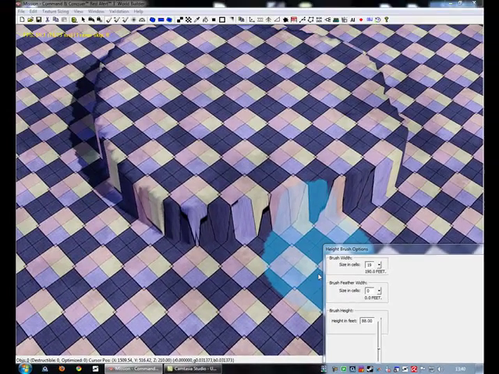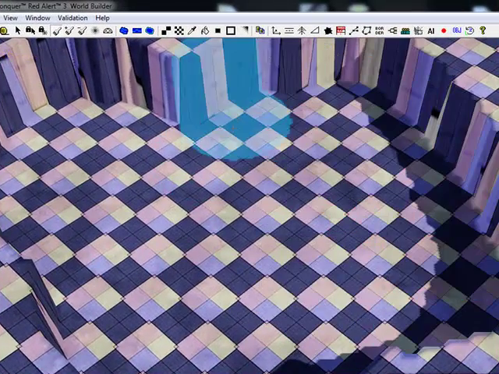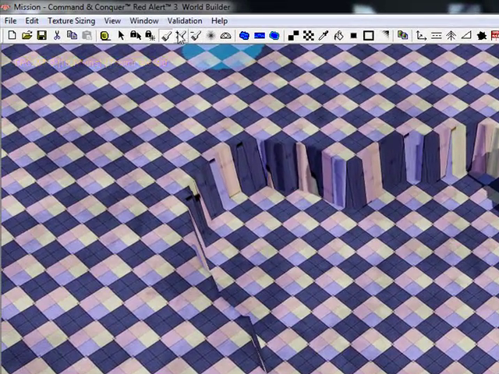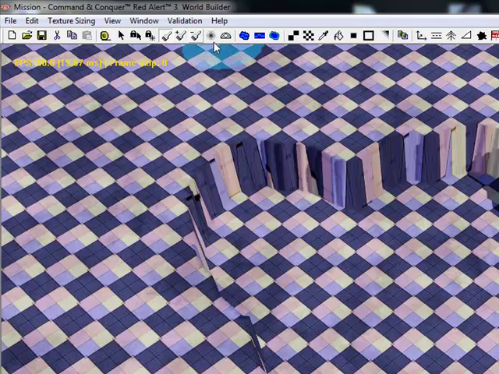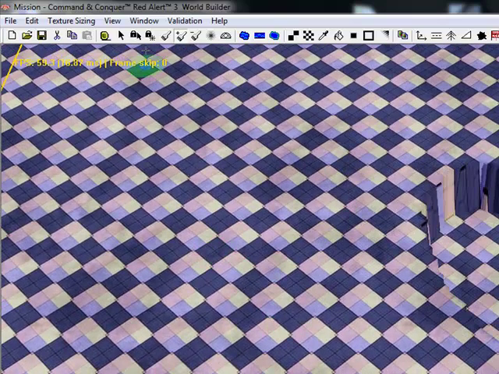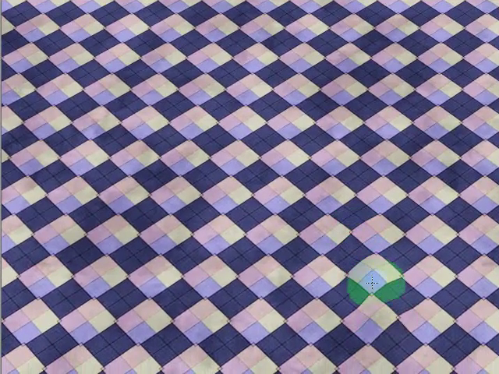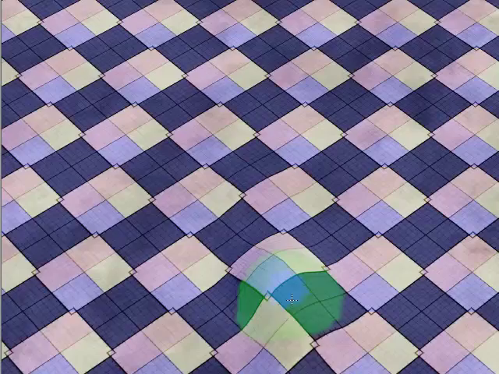So let's reduce the height over here, and I'll show you the rest of the height tools before going on to the water tools. This tool will increase the height of the terrain.